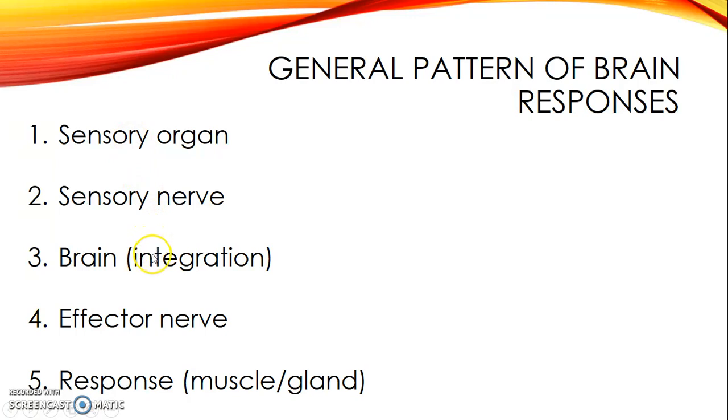When you make a decision, you make your decision using your senses, what you see, what you hear, what you smell. The brain has the ability to take all the information from all the sensory nerves, and then make a decision involving many different parts of the brain and many different neurons. Once the brain makes a decision, whether it's to move or whatever it is, it will send the message to an effector nerve, which will send the message, remember, through an action potential, to the part of the body that needs to respond. This is the general pathway of a brain response or any nervous system response.